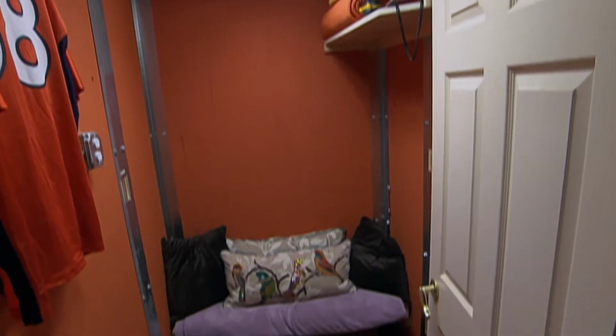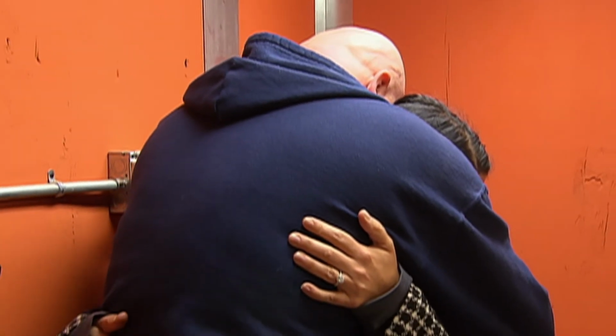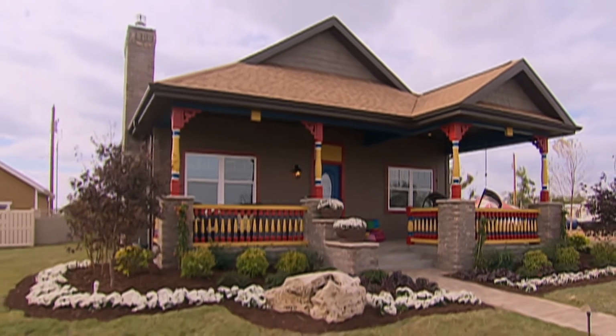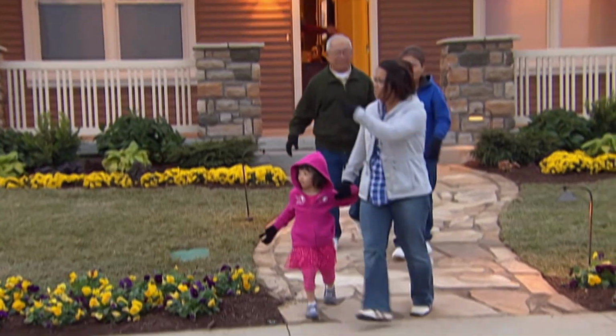Safe room. Augie, this is gonna keep us safe if it ever happens again. No bathtub, no things hitting me. We won't have to be scared. What we went through, I felt like I was going to lose my family. This is what we needed. This makes me feel a lot better. To get the house, to get the storm shelter, to be married in Disney World, the volunteers coming to help, there is nothing I can say to give enough back to those people. I'm very thankful. So families, come on out. Welcome to your first neighborhood block party.